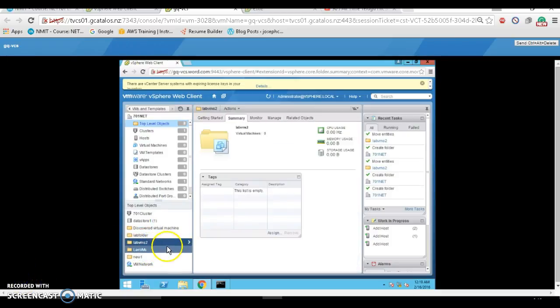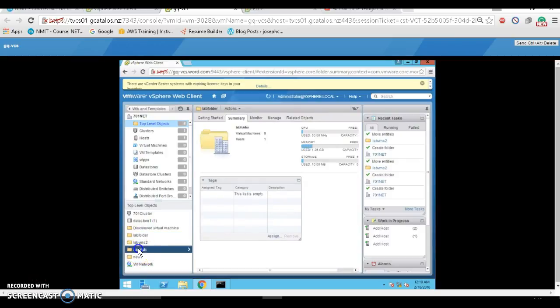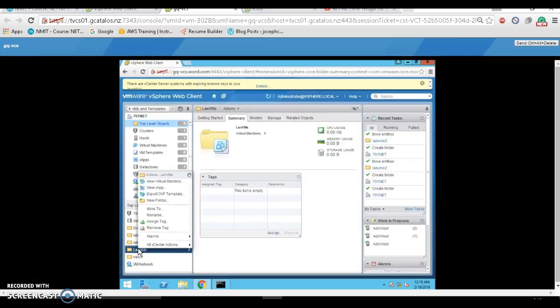By right clicking on the newly created folders, we can see some other options that we can use. These are the tasks that we did in the screencast. Thank you for viewing.